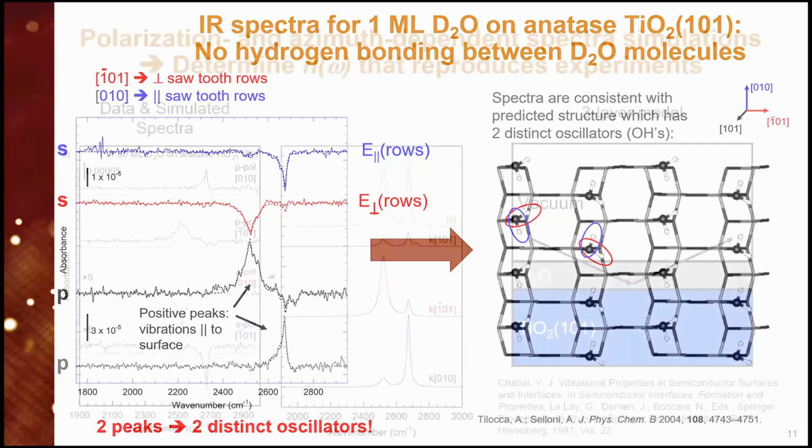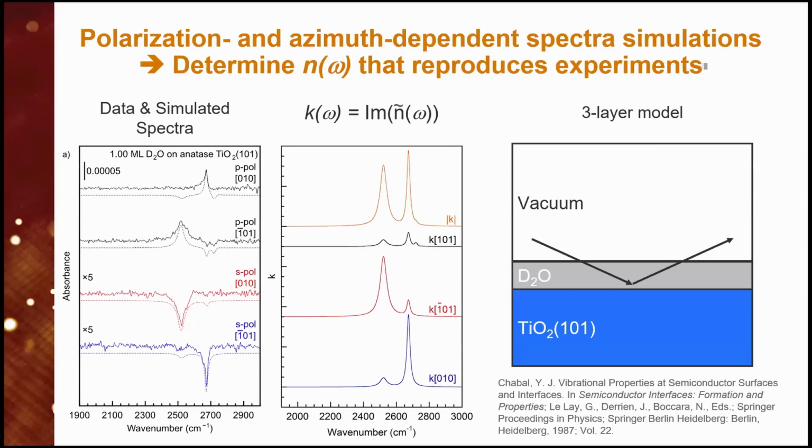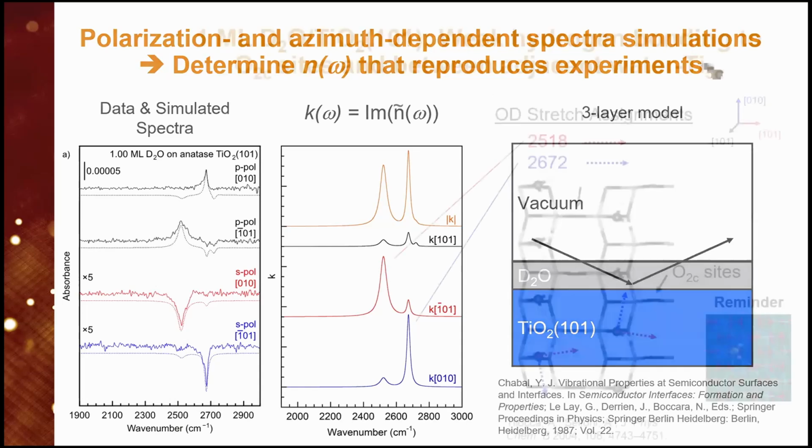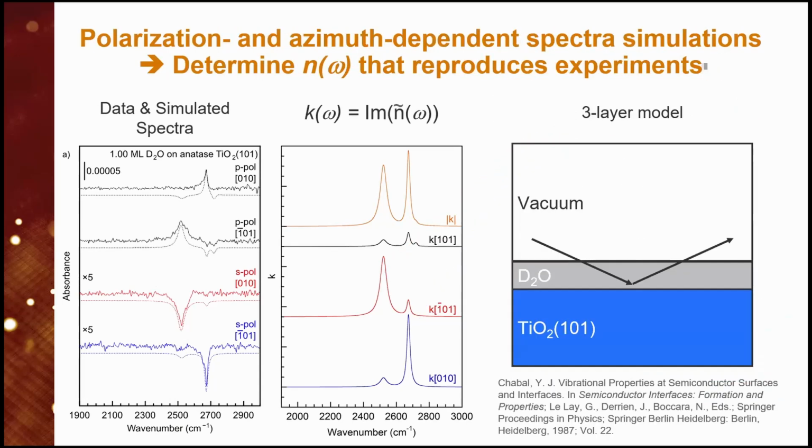Okay, so now what do we want to do? We want to be a little more quantitative than that. So you solve the Fresnel equations for a 3-layer system. I'm not going to show you the equations, they're ugly. All we do is just regress, sorry, we just fit the equations with the imaginary component, and then of course you use Kramers-Kronig to get the whole dielectric constant. So the smooth lines here are fit to the data.